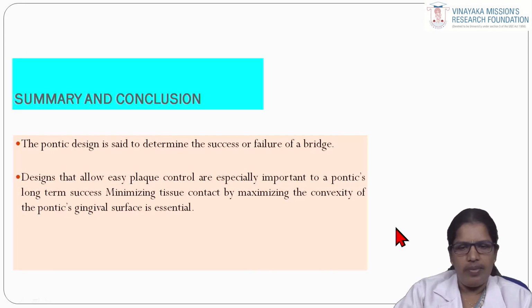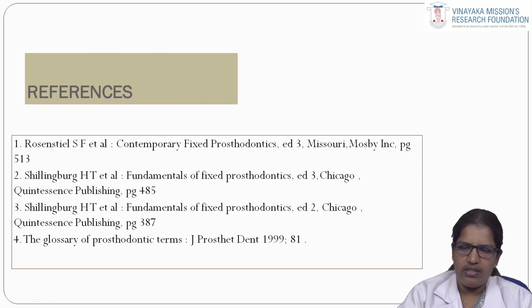Coming to the summary and conclusions, the Pontic design is said to determine the success or failure of the bridge in the fixed partial denture. The designs that allow easy plaque control are especially important to the Pontic's long term service and success. Minimizing the tissue contact by maximizing the convexity of the Pontic's gingival surface is essential. These are the references. Thank you.